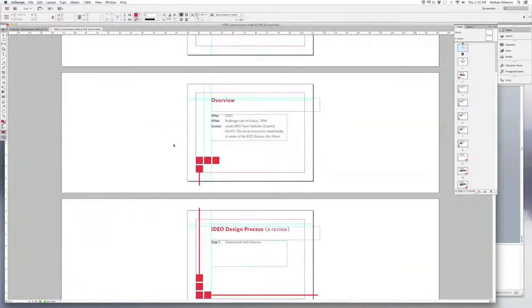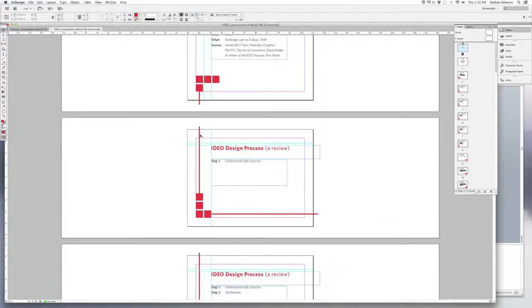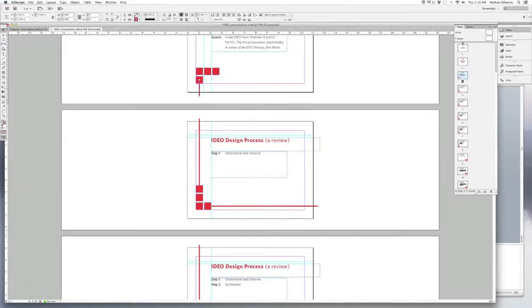So you can see this vertical line. All you do is copy this, go to this page, right click, and paste in place. It pastes it right where it was when you copied it. Then you can move it around, move this up, and extend it.